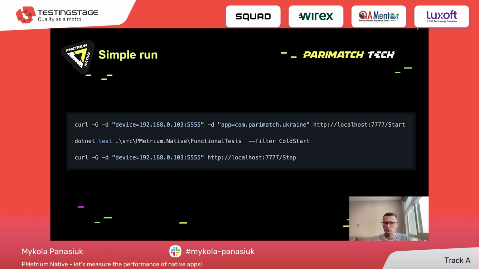But you need to distinguish these with the help of device and application. Then you just trigger some test. It can also be manual. And after that, you tell PMetrium native to stop measurement, with only one obvious parameter. By the way, the start endpoint supports other parameters, and everything you need you can find in the documentation about the API.